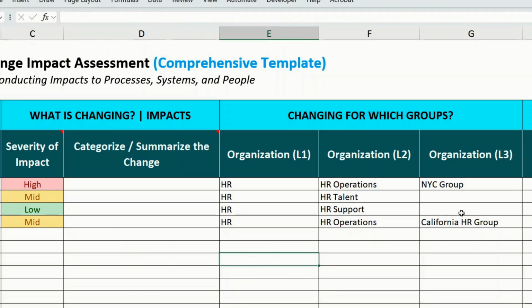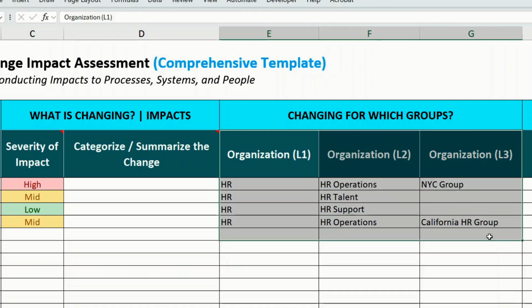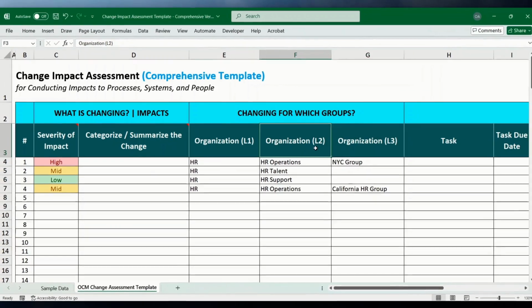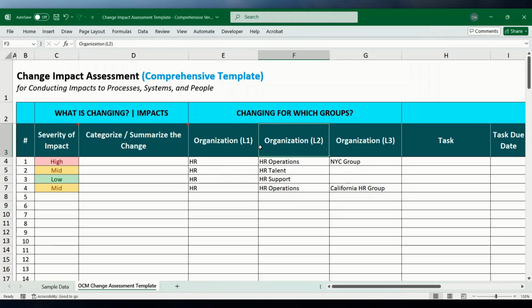The point here is this level 1, level 2, and level 3 gives you flexibility to go down multiple levels within your organization. You might say, for this particular project that I am doing, I don't need to go down to level 2 or level 3, which is fine, in which case you will have something like this.